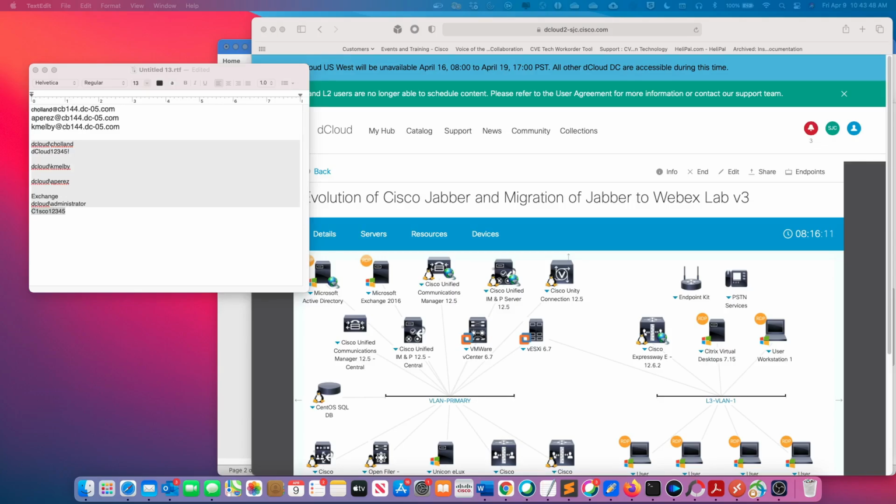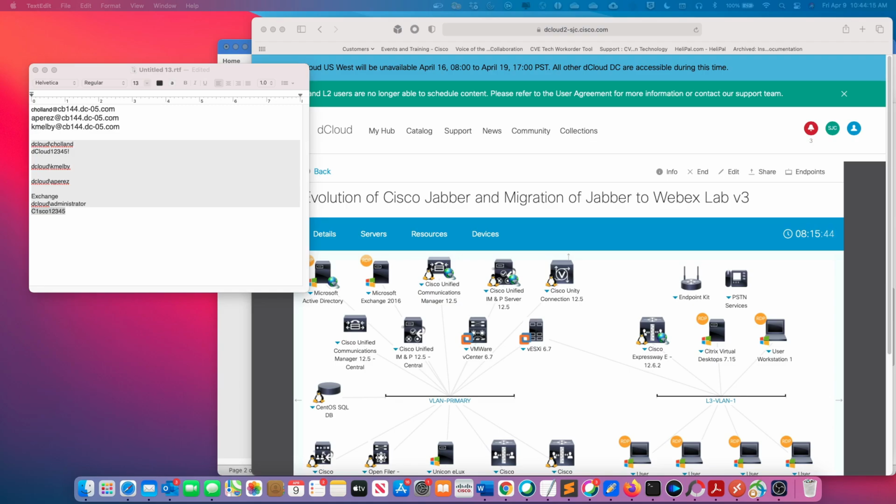Now in my opinion, this is the perfect way to get started with migrating to the cloud. It is not too hard to do. It's rather simple, it's rather easy to do. And so it gets things going, takes Jabber out of the mix, starts people using the Webex app for what they use Jabber for. And it's really a good way to get started.